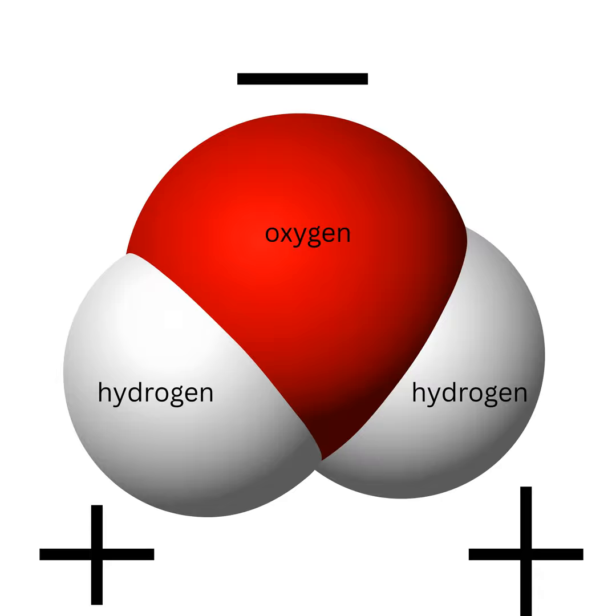Here's where things get interesting. Because of that polarity, water molecules don't like being alone. Each slightly positive hydrogen is attracted to a neighboring water molecule's slightly negative oxygen. These tiny but mighty attractions are called hydrogen bonds. Now, hydrogen bonds are weaker than the bonds holding the atoms together within a water molecule, but they're great partners. Individually not that strong, but working together they get stuff done. Let's see what hydrogen bonding does for us.